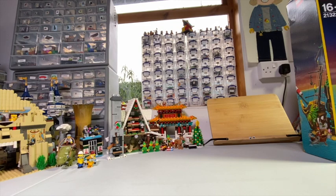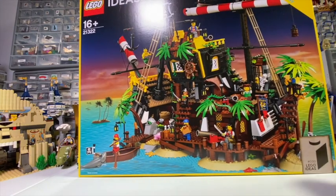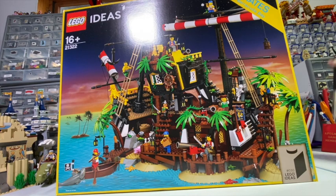Hello, Alpha Wax. It's new build day. Are you ready? In honour of Bevis, finally, we're going to be doing the Pirates of Barracuda Bay.